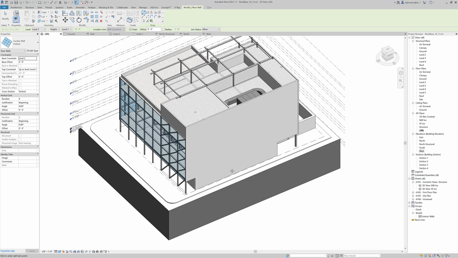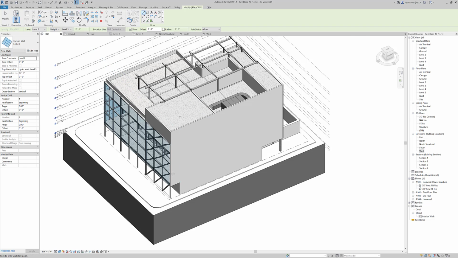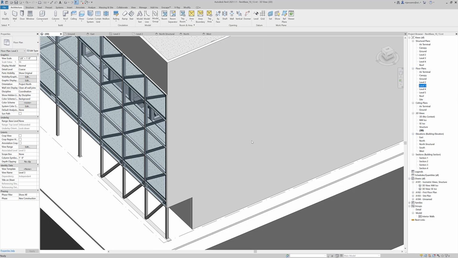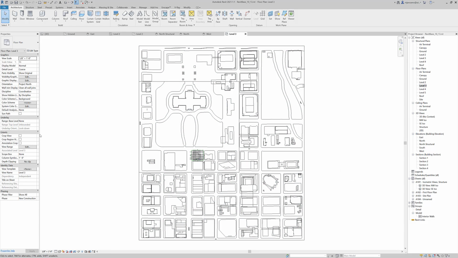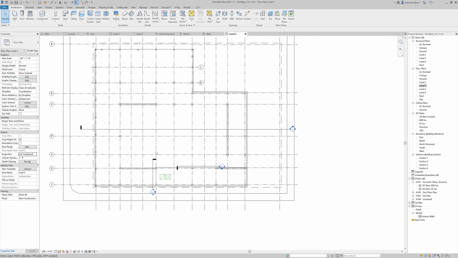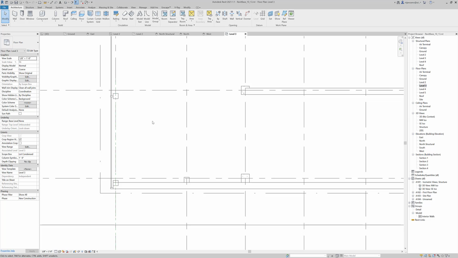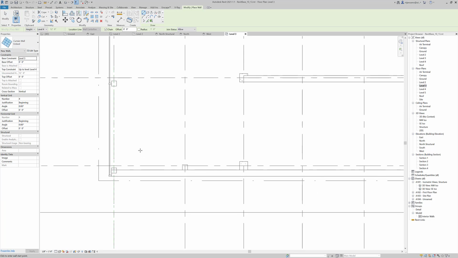So I'm going to hit OK here. And now what I can do is, if I want a window, let's say here, that's like a big square window on the third level, I'll go to the third floor plan. And again, let's just go ahead and change this. And that would be right here, right? Let's say I want like a big square window that goes a little bit over this structural element. So I'm going to choose that embed curtain wall.